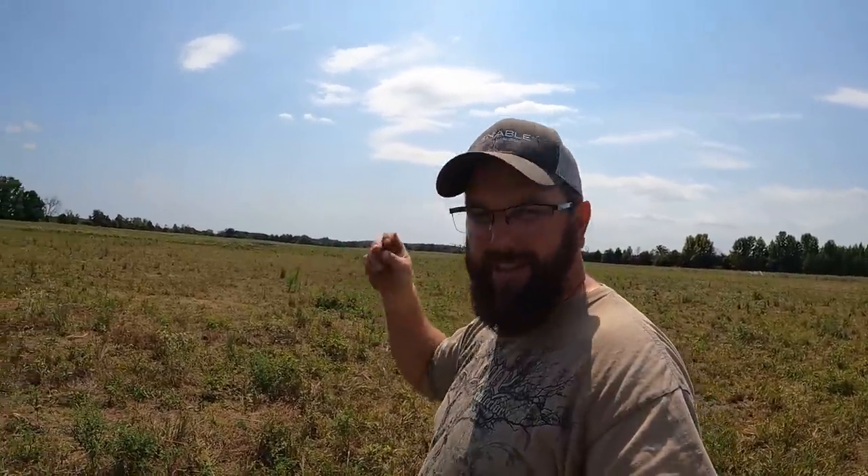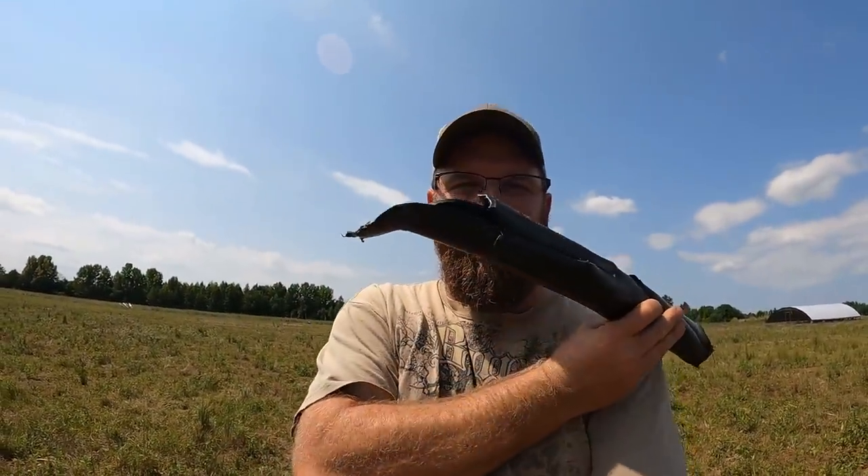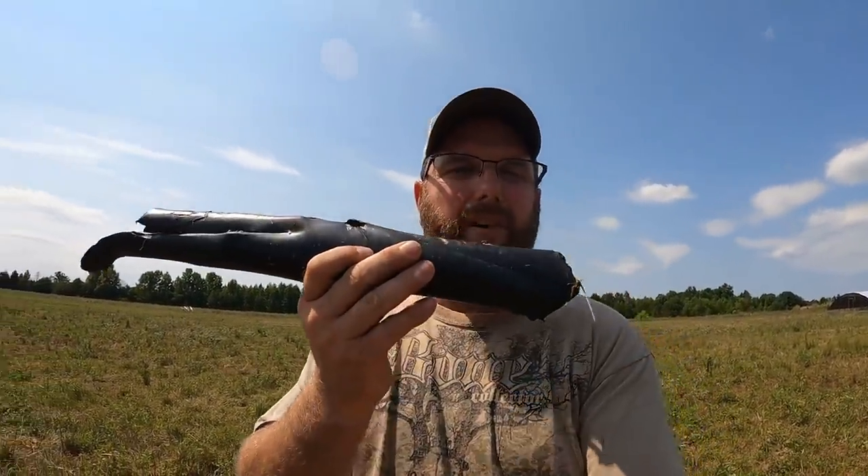Don't let somebody tell you rotational grazing is going to fix your pastures just that quick — you're not going to have weeds. We have definitely not found that to be true. We still have to clip weeds. The amount of weeds out here is definitely going down, but we still have them. But while I was out bush hogging, I totally forgot — and that's not a good sign — I hit our above-ground water line that we use to water our pigs over there.